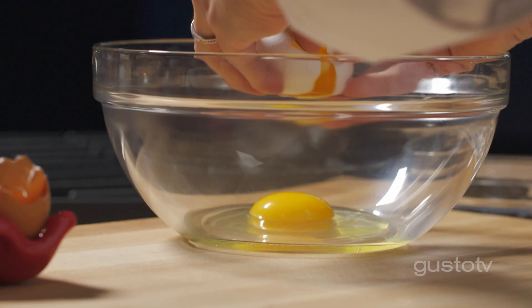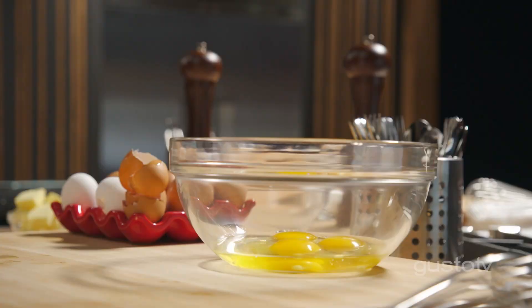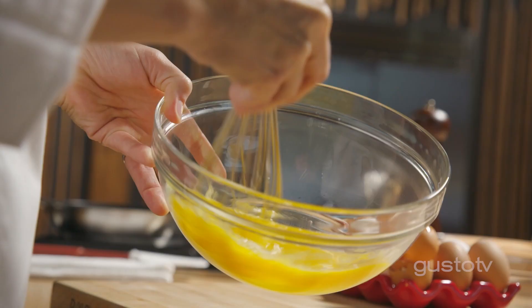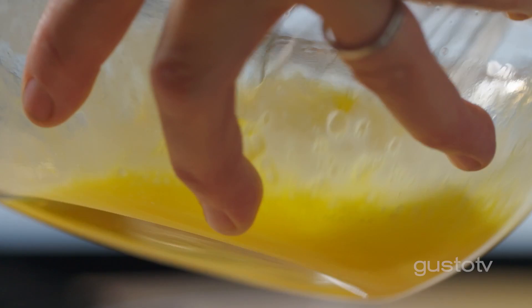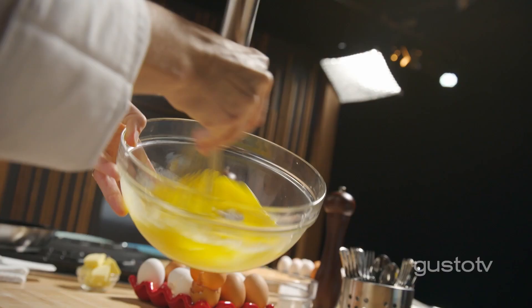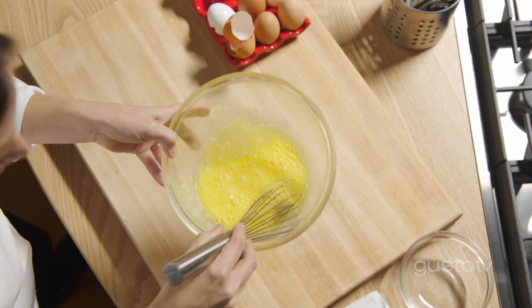Eggs — Mother Nature's gift to all of us, especially to us in the culinary world. They're simple ingredients for a nice fluffy scrambled egg. I want to make sure I have lots of air into my eggs. By whisking up and down rather than side to side, I'm not just pushing them around — I'm actually getting air into them. I'm looking for the same colour and texture throughout the mixture, making sure those yolks and whites are completely distributed in an almost paler colour. You can actually see little bubbles too. It's called aerating — it just means it has lots of air in there.